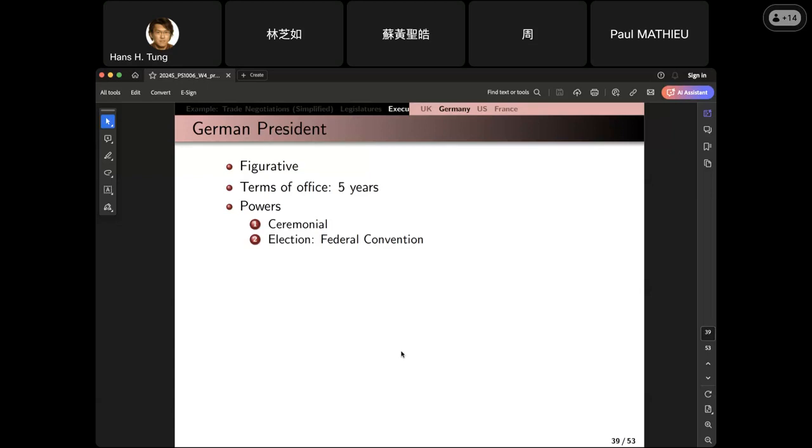So there's a closure rule. It's a bit like the closure we talk about in the British case, the guillotine, but it's different. So you need 3/5 approval of the senators to end a filibuster. So you can end it, but the thing is you need to get 3/5 of the votes. And inside the Senate, you have a voice vote or a roll call vote. So there's no standing vote. So this is the process inside both chambers.